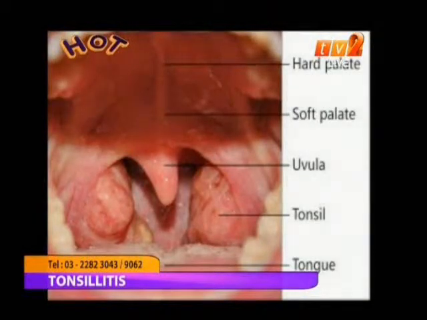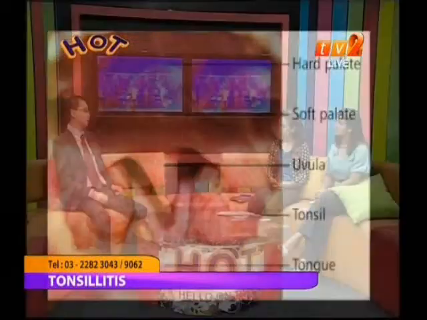Everything we do, there's a risk. Just like the surgery we do, there's also a risk. You can't say otherwise, even when you walk you can fall down. You drive, you can get into an accident. We try as a surgeon, as a doctor, to do our best. You ride a horse, you fall down. Bear in mind, with the surgery you do, one thing is that you probably have pain after surgery. Second thing, there's bleeding. There's always this risk. You must take it into account, into your consideration before you decide on surgery. Are you willing to take the risk? Even though the risk is minimal, are you willing to take the risk?